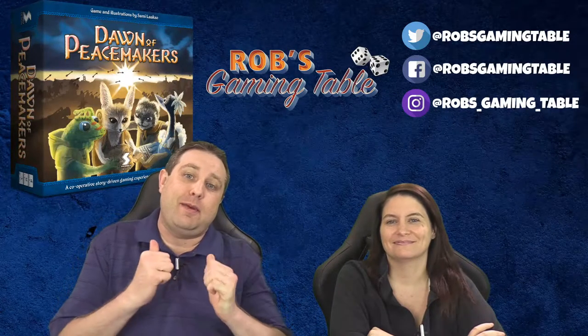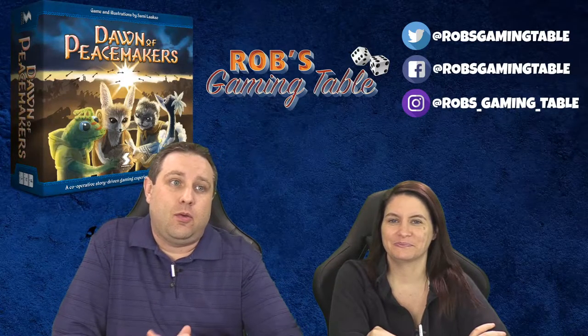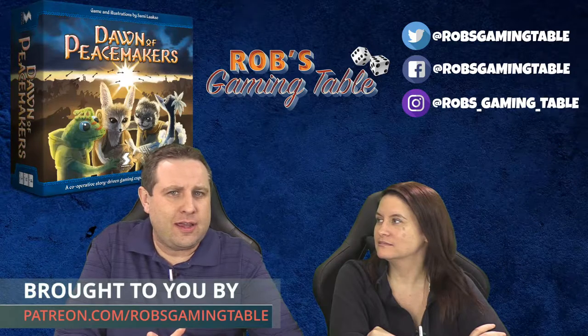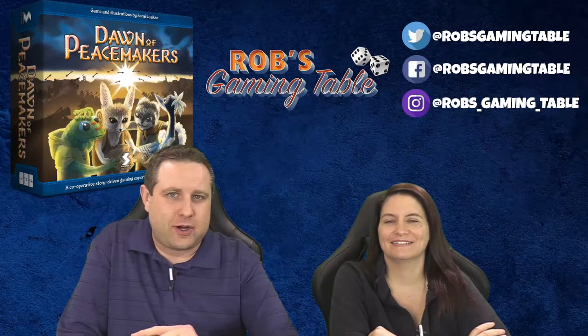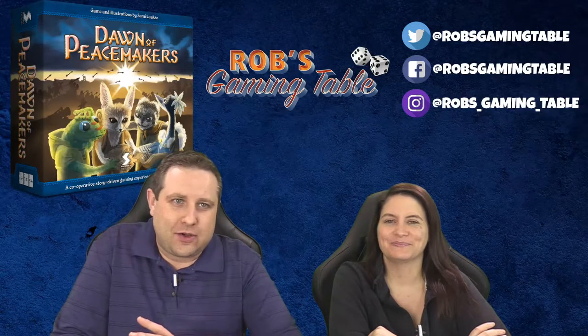Today on the table, Rob and Mel are going to be playing Dawn of Peacemakers, continuing our campaign. We're in episode 8, scenario 9. We put two scenarios in the same episode yesterday, so that's thrown us completely off. But we're going on with the next one. That's all that you need to know.